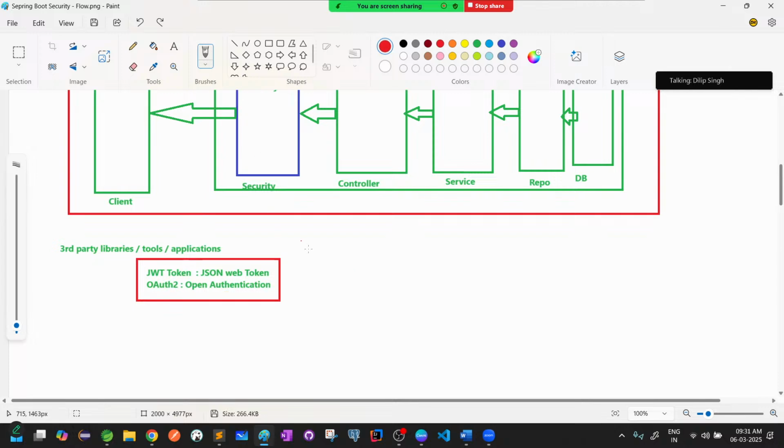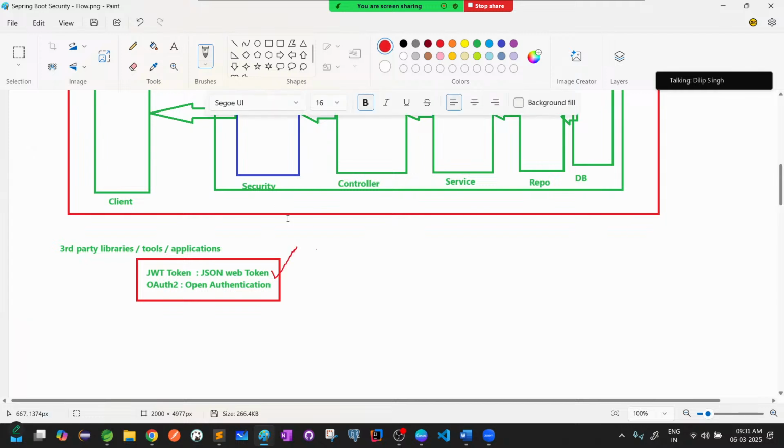But what we are going to do here is see our entire example via JWT. Whatever you see in JWT, 80 to 90 percent is the same. One small few things extra will come in open authentication. I'll explain that in the architecture point of view once we are done with this example, but we are not taking a practical in this case, because to do it practically we have to create a lot of other things also.